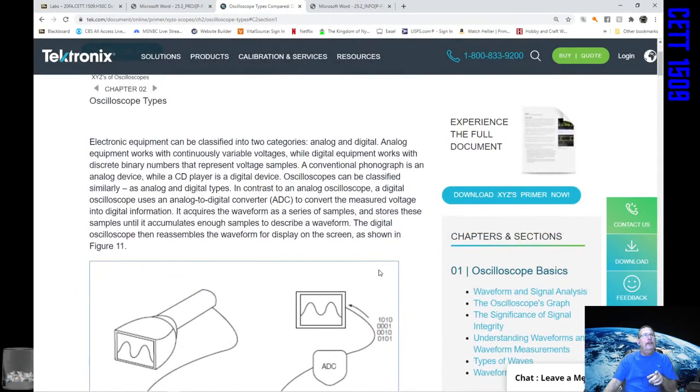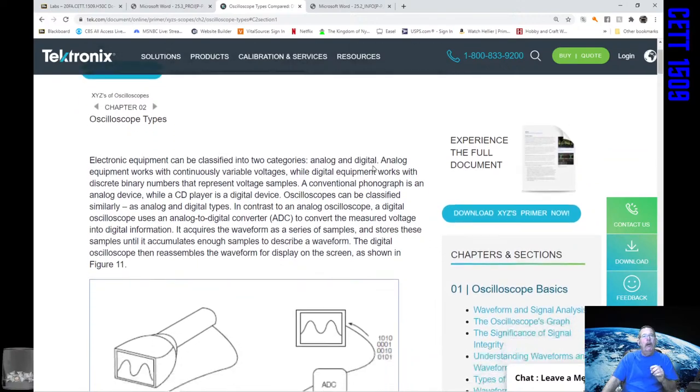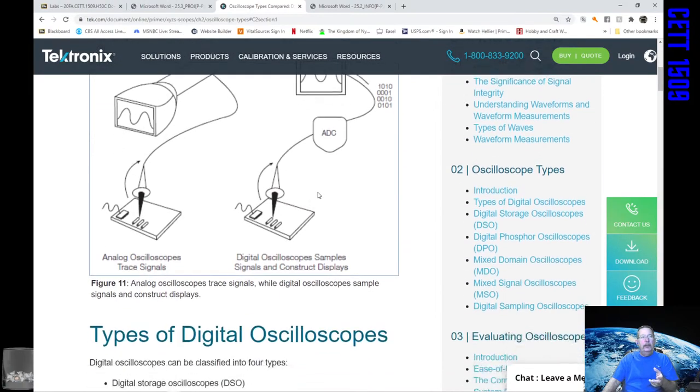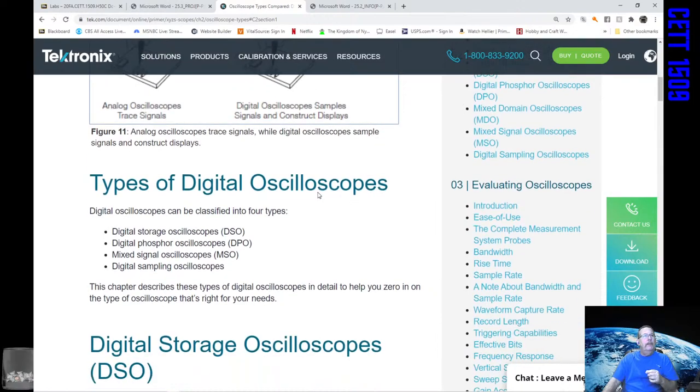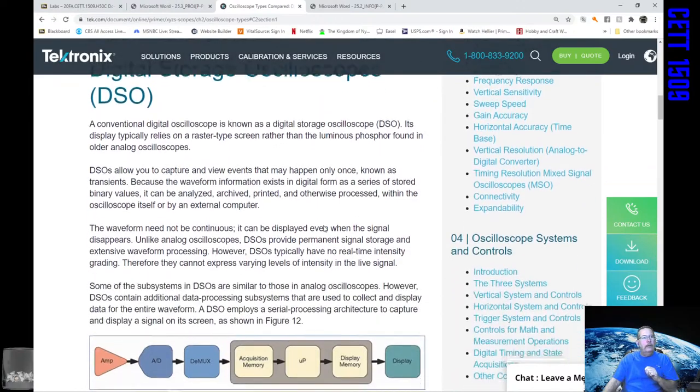There's a couple of different types of oscilloscopes out there, and I wanted to touch base. Some of them are analog, some of them are digital. The ones that we've got are digital. They're smaller oscilloscopes. The analog ones normally have a CRT. These have got a big LCD on them, or a small LCD, really. They're really small. There's some that will capture the signals, or the voltages and stuff, and store them.